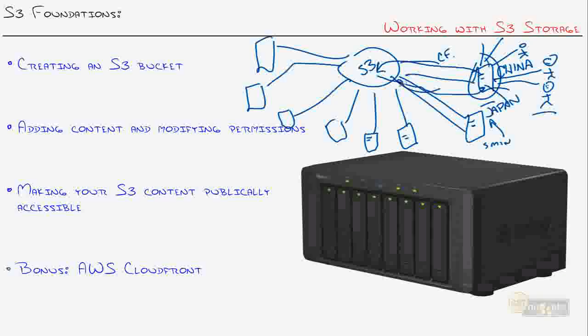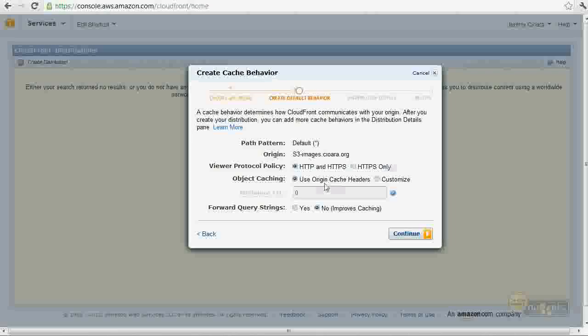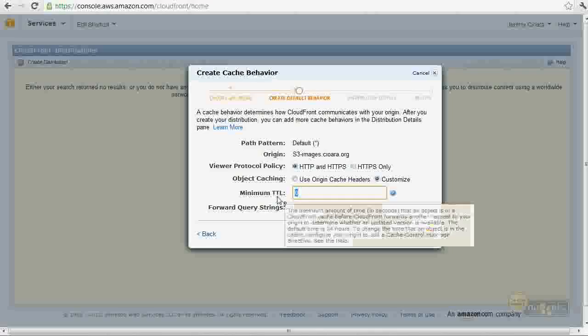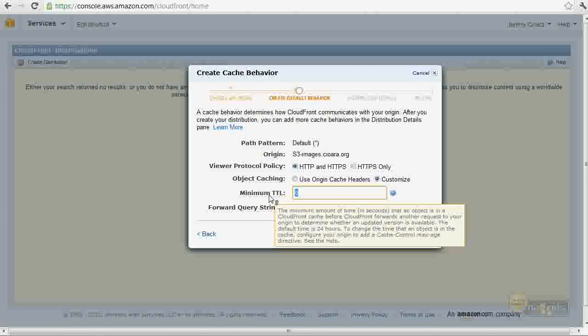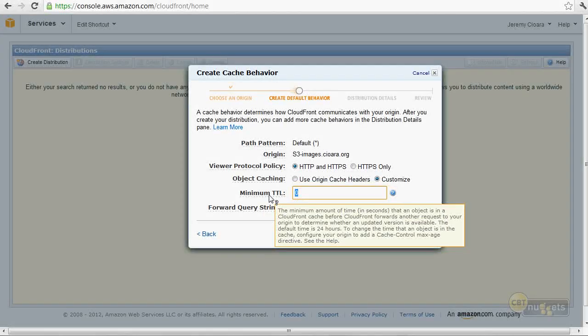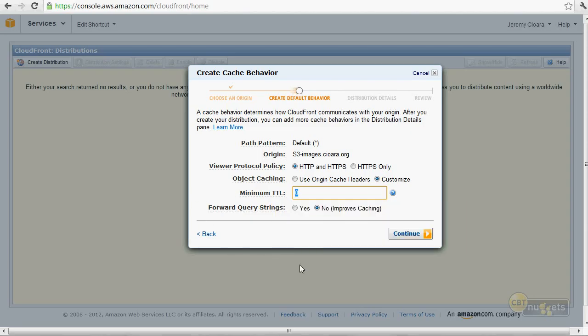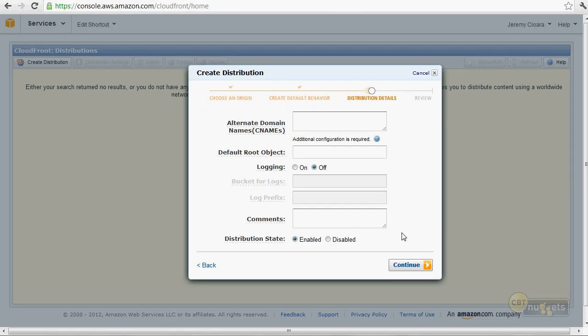Maybe you've got, who knows? Come up with your web scenario there. So you can either say, I want to use the origin cache headers, meaning I can specify in the file that I'm distributing how long it should last in cache, or I want to keep that for the time to live of whatever number I want to put in here, 24 hours, or you can see the default time right there is 24 hours that it will keep the object cache on the edge. So I mean, these are just the basic settings for it.